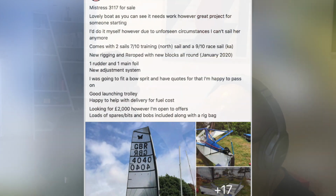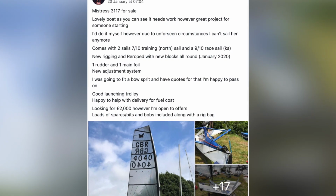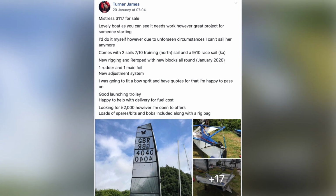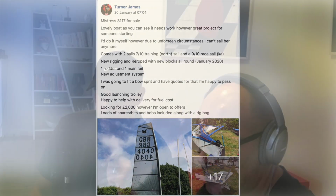This is Mistress 3117, currently up for sale by James Turner. It's a lovely boat, as you can see. It needs work. However, it's a great project for someone starting out. Yeah. Okay, he did it himself. However, due to unforeseen circumstances, he can't sell it anymore. Sorry to hear that, Mr. Turner, James Turner.